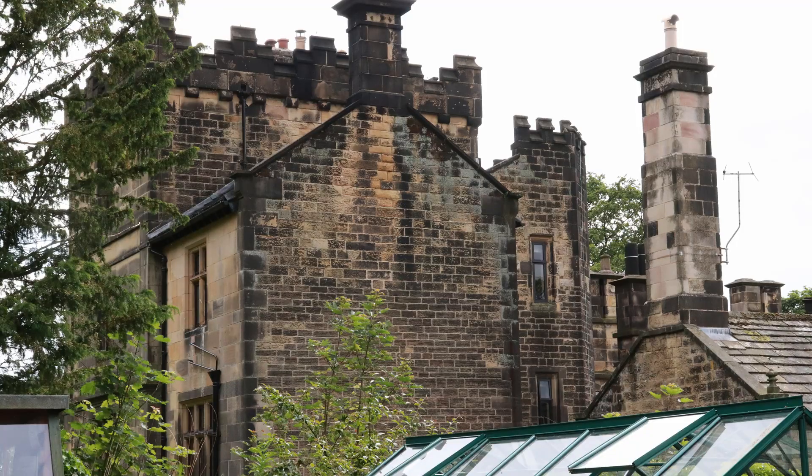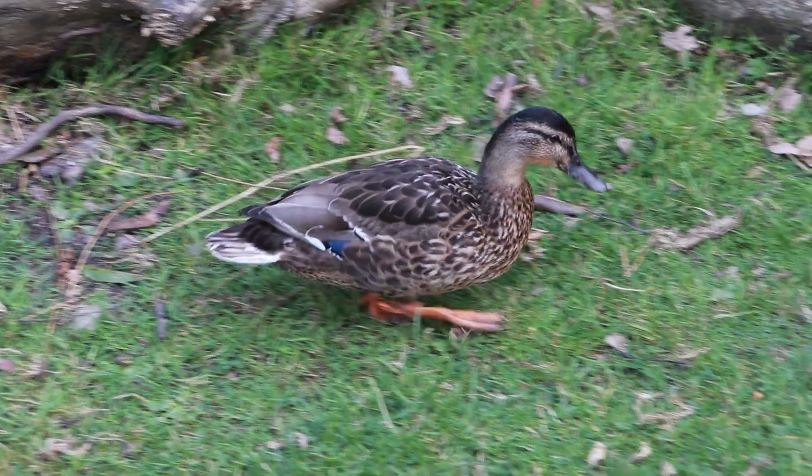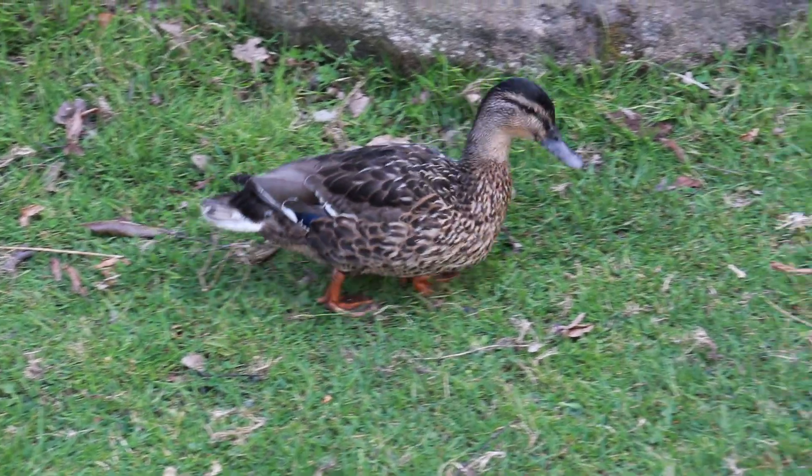The house itself was used as an auxiliary hospital during the First World War, 1914 to 1919. As Richard pointed out, it ran to 1919 because servicemen were still being repatriated back to this country and their wounds and injuries still needed sorting out. So Longshaw House was used for that — to be a place where soldiers could be healed.